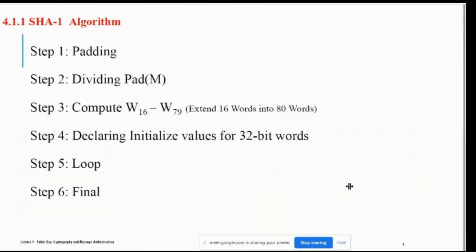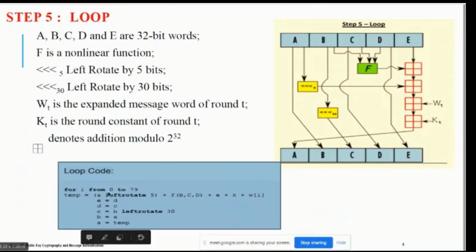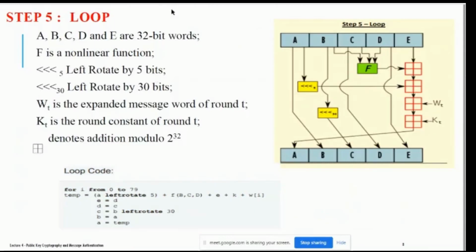So now in this step, it is going to have a loop. How many times is this loop going to run? The loop is going to run 80 times. You can see for i equal to 0 to 79. Let me simplify this here. For i, we are going to start from 0 to 79.